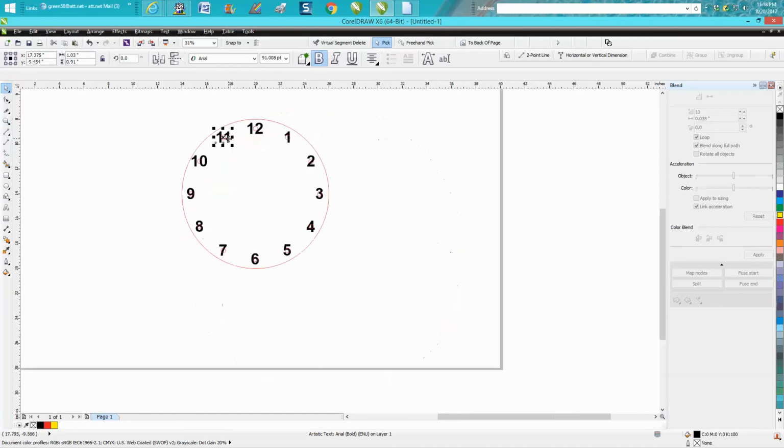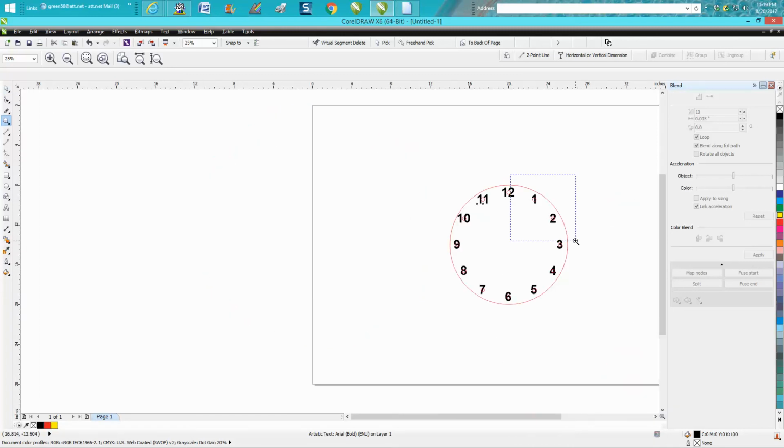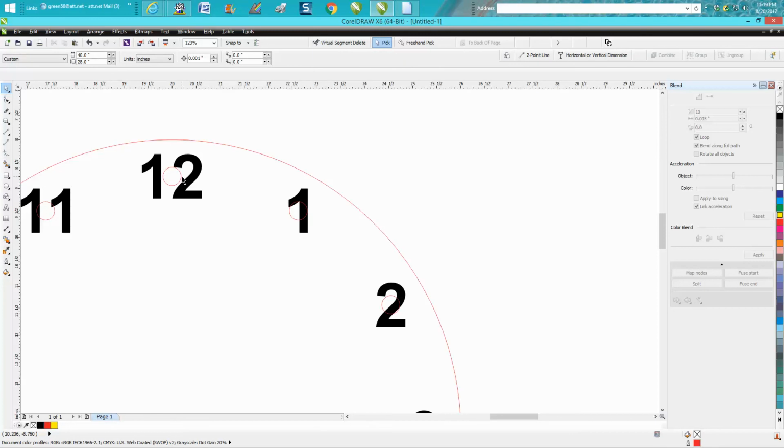But now you need to get rid of these. If you're going to run this clock, you really don't have to get rid of those circles. But you can definitely get rid of them very easily. And they are cut lines right now, but if you were going to cut this clock out, and I do have a video on that, you can just select that one and cut it. And then run a raster and not have these selected. But they'd be very easily removed because they're not connected to anything. They're just floating out there.